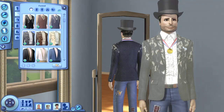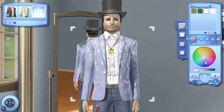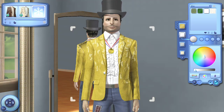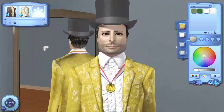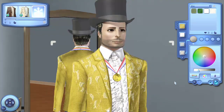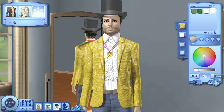Alright, this is a smart looking outfit. Oh, it's a necklace. Now I know why that's there. Okay. Let's see what his go-to color is. Alright, we've got our first yellow boy. Okay, that's cool. We haven't had someone be a fan of yellow as of yet that I'm aware of. A very smart outfit. Patches on it. I think they're meant to be embroidered feathers on his trousers. Oh. I haven't looked at that yet. You don't look at that, Ted. Forget you can see that. Just blank it out from your eyes.